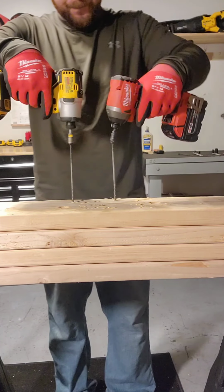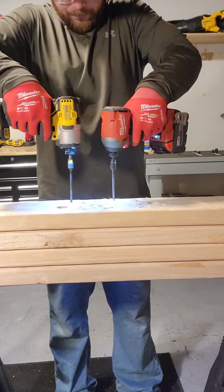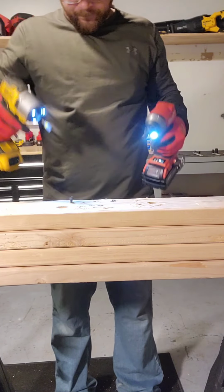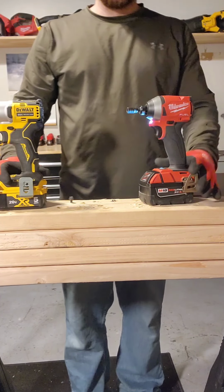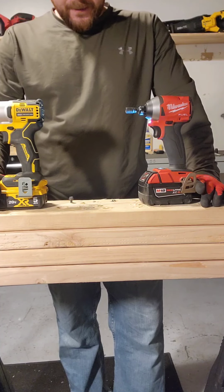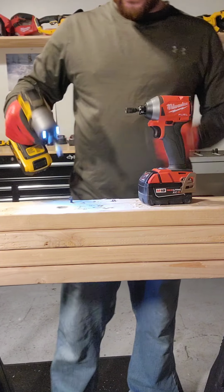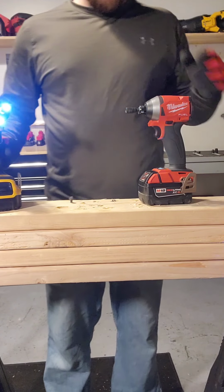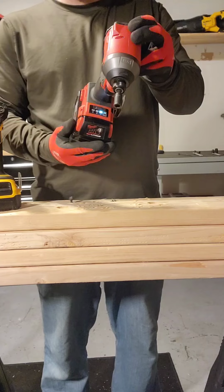There we go. For the most part, Milwaukee definitely took it that time. So we'll run it a few more times and see what we get. Just so everybody is aware, full battery on that, full battery on the Milwaukee.